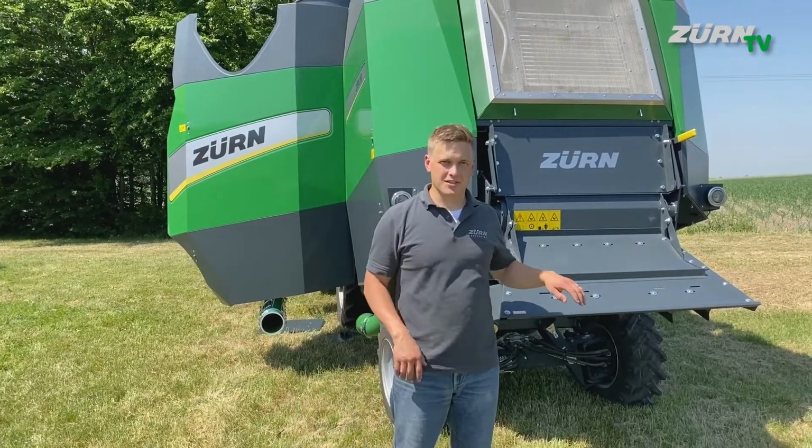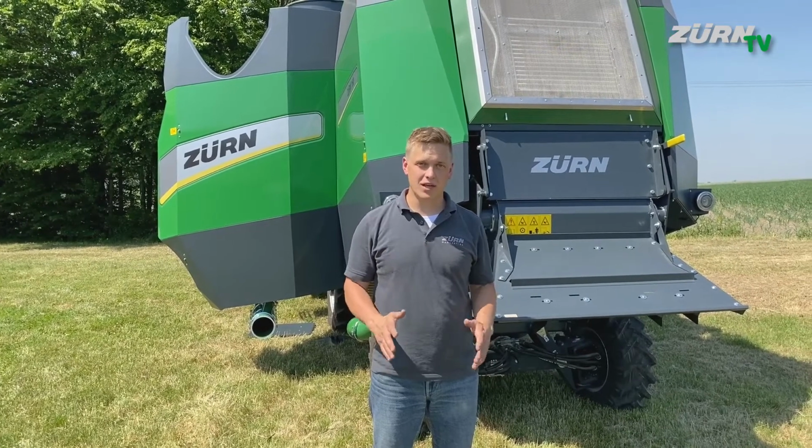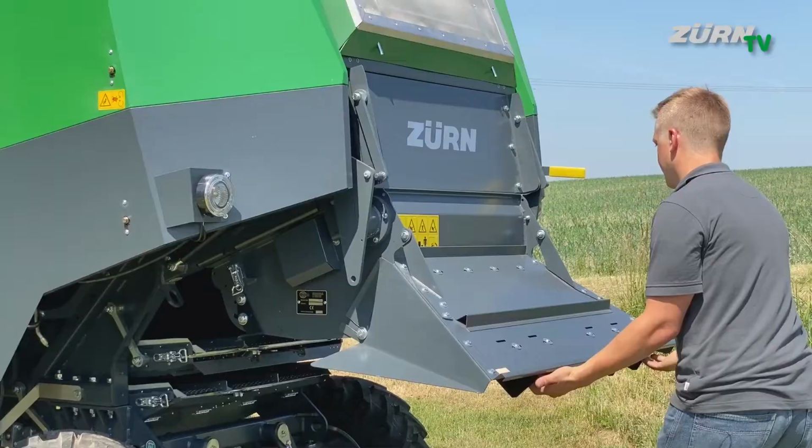After the threshing system, let's now have a look at the cleaning system, the sieves and the wind. To have better access, we will now swing up the chopper to have both me and the camera in there.